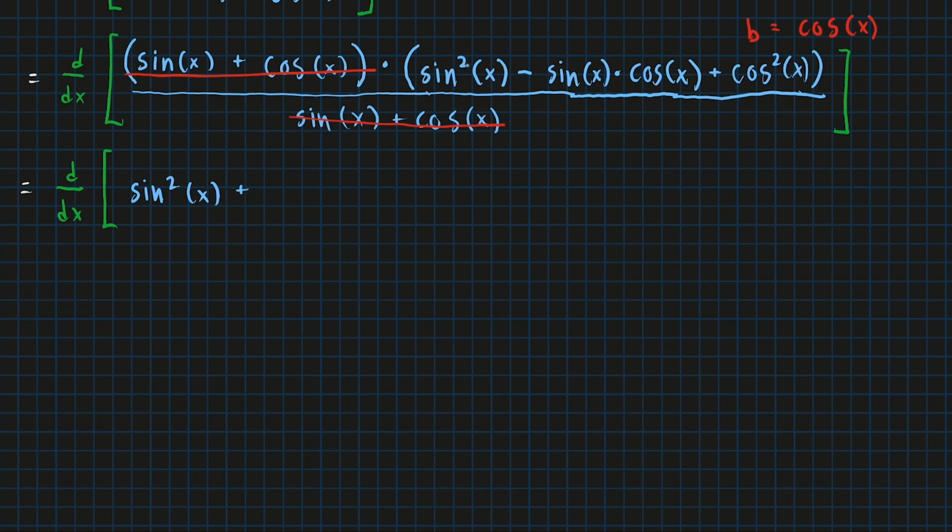So we have a sine squared and a positive cosine squared, right? So addition, subtraction there. As long as you leave the sign in front of the term, you can switch around the order, right? So we have sine squared x, you can add that to cosine squared of x, and we'll have our negative sine x cosine of x out here. Well, what is sine squared plus cosine squared x equal to? That's just equal to 1, right? That's our Pythagorean identity.